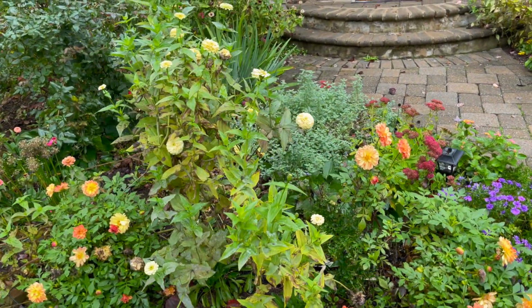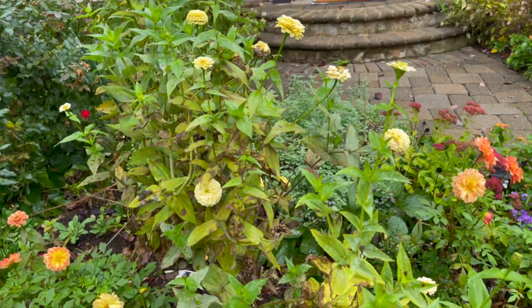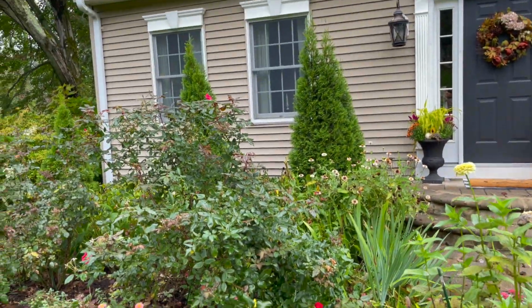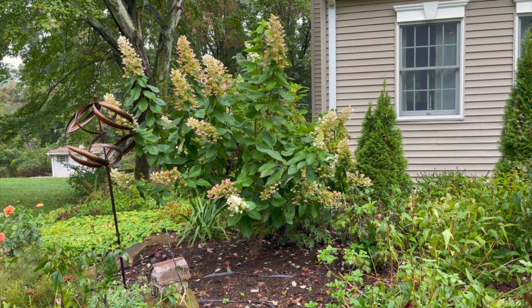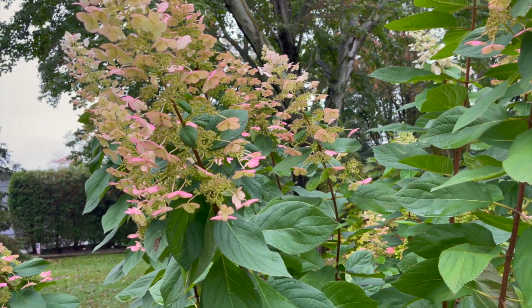Oklahoma ivory here, zinnias, they've seen better days. They're almost done. As you can see, again, some diseased foliage. So these are going to be coming out soon. Some more roses. I got some arborvitae back there. This is my Hydrangea paniculata. It's beautiful. I love it. I really appreciate the color, that color in the blooms.